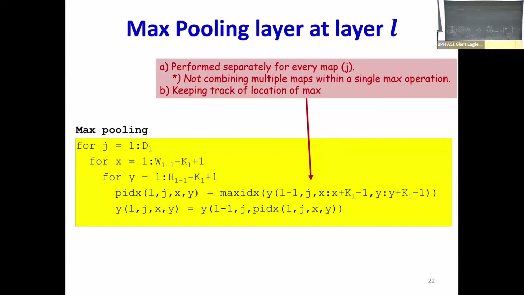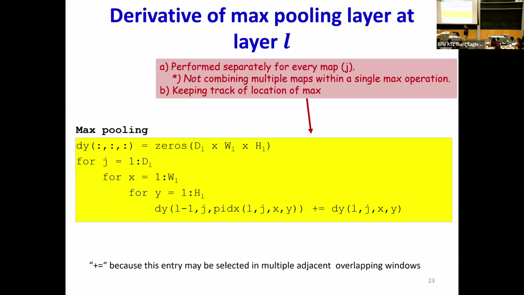So if you are actually performing the max pooling, remember, going forward at each location, you're just picking up the index, the location of the max. And this is why we needed the location of the max. We needed to know where to copy the derivative back to, and then read the value from that location. So going back, all we would do is increment the derivative at that location by the derivative at the location that it got copied to within each window, right? So why is there a plus equals over here? Why does this have a plus equals?